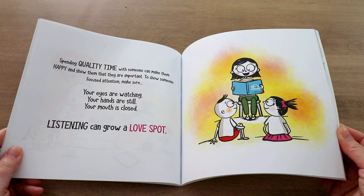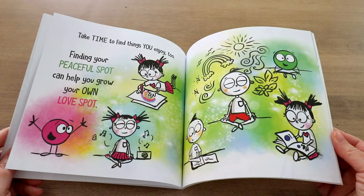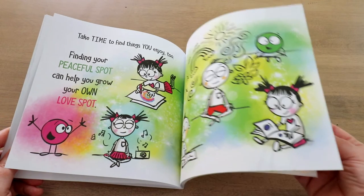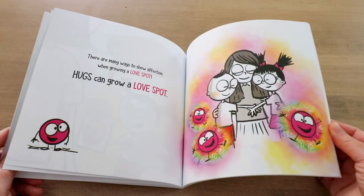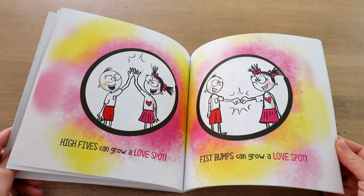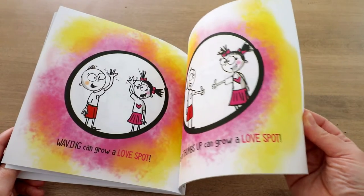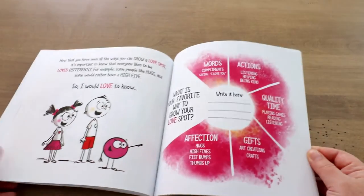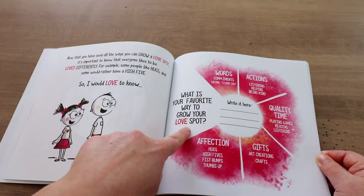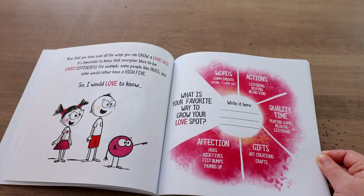I love that this book emphasizes self-love as well — by finding a peaceful spot and doing things you enjoy, you can also show yourself that you love yourself. It also mentions gifts, like making cards to show someone they are appreciated. And it covers how you can show love through hugs, high fives, and fist bumps. At the end of all these books in the series, there's a call to action that reviews words, actions, quality time, gifts, and affection as different ways you can show love.